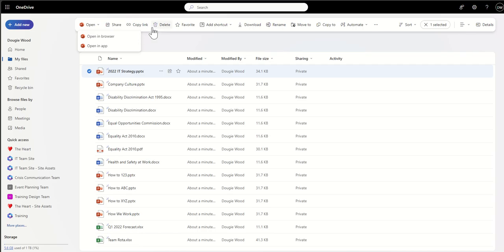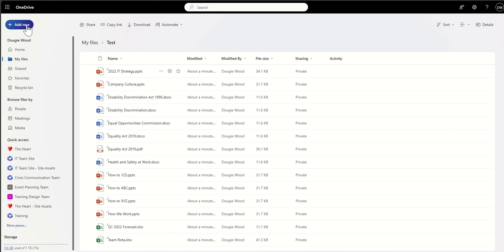And a lot of them, in terms of copying link, delete, download, moving, they're all the same kind of functionality. So it's very much the same functionality inside of OneDrive as a SharePoint when it comes to creating documents, deleting documents, sharing documents, moving them around. It's all the same kind of functionality that we tend to see. So I wouldn't get too worried about it being a different experience. The only real difference in that experience is this add new button that we have inside of OneDrive.